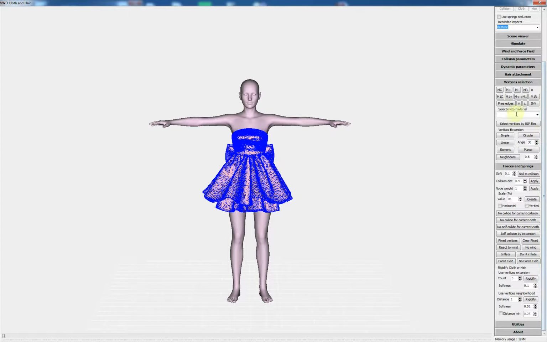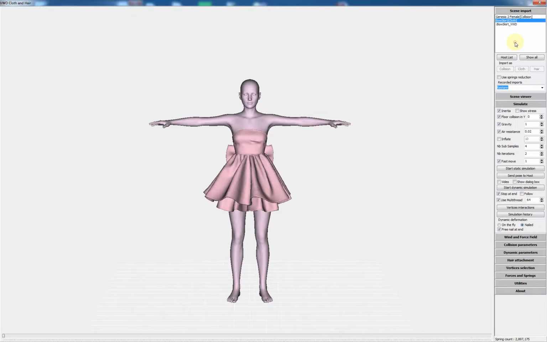I select the inner part. I select the outer part, and I show all the vertices. On these vertices, I will apply a self collision by extension. Okay, now I can restart the simulation.